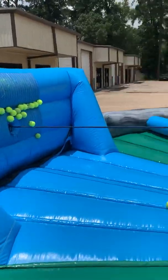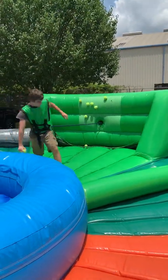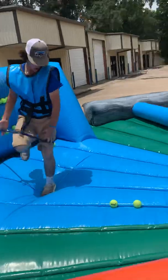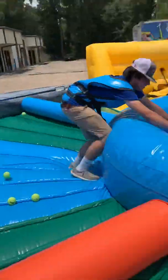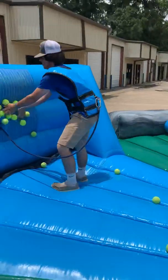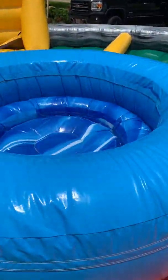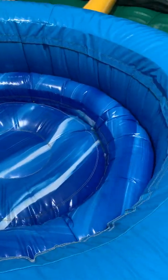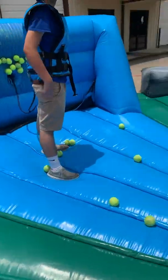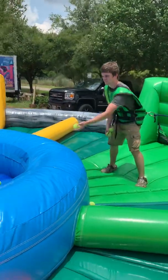As you see, the balls do stick, depending on how well you fasten it. They could fall off. As you see, Sean is kicking his tail here, but that's basically how the game works. And then when you're done, the game is over when there's no more balls. So now we're gonna put them back. But that's a general how you play the game.